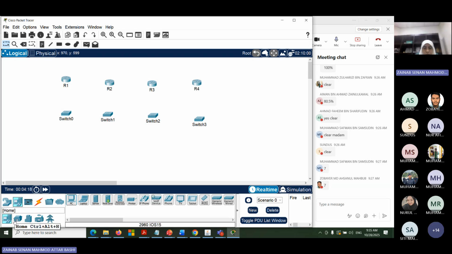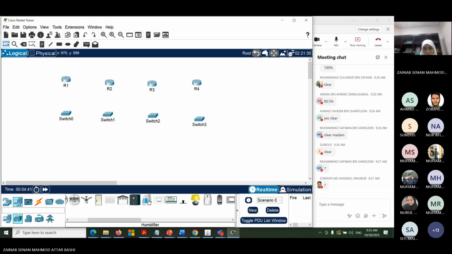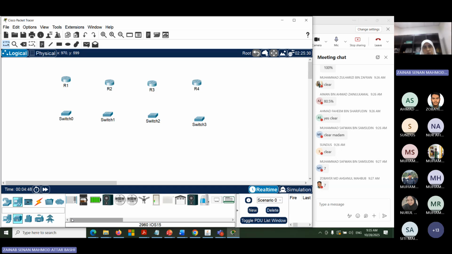If you are interested to learn more or do a more complicated network, you can see the second icon is the house. Click on that, you see Internet of Things devices. Okay, you see coffee maker, fan, a door, window, house, the garage door, lamps and so on. So you can build your smart home. However, you may need to take another course for how to build a smart house inside Packet Tracer. If anyone is interested, you can tell me later. I can open the course for you.